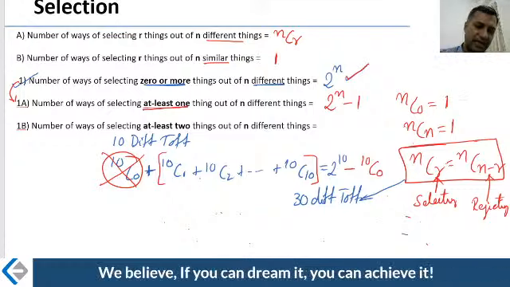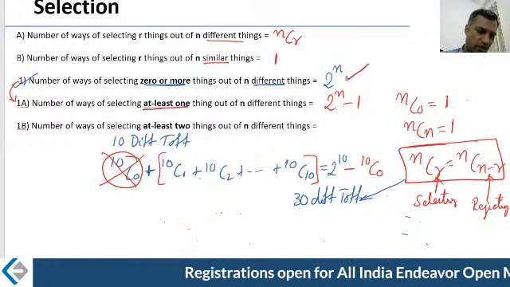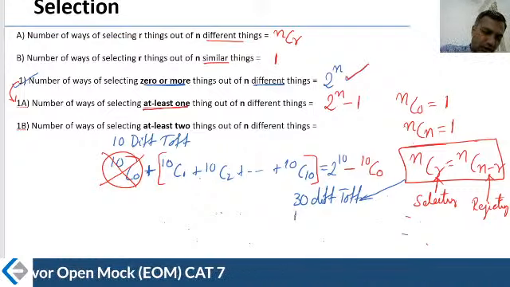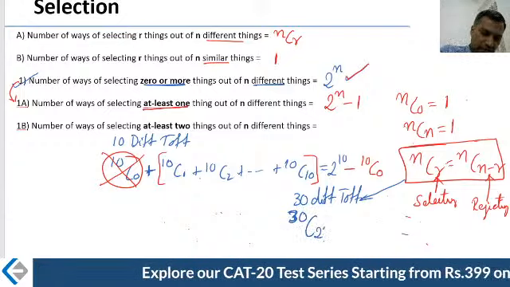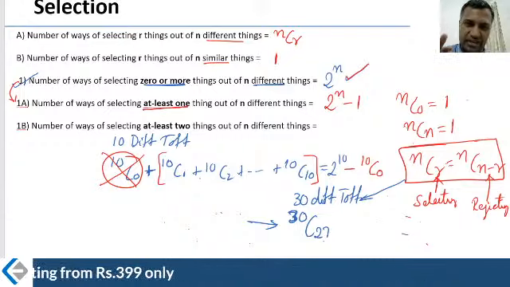There are 2 ways the child can do this particular action. What is one way? You keep counting 1, 2, 3, select all 27 of them. That's one way. The second way is what? Just reject 3 of them. Which 3 you dislike, reject those 3 then, and select the remaining 27. So that's the same thing. Out of 30, there are 2 ways the child can do this action, 30 to 27. You know that the child is a little poor in math, in the sense that the child is pretty young, really small.